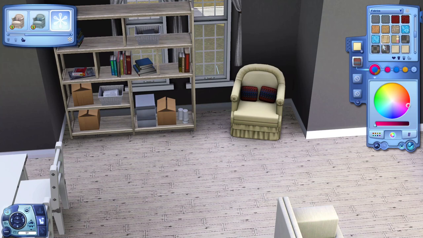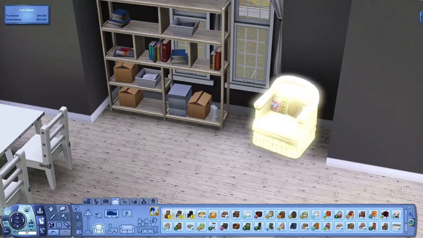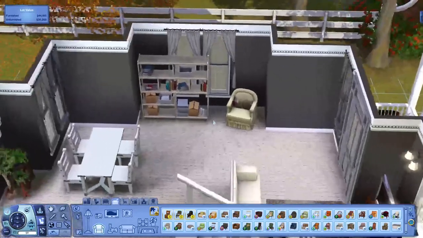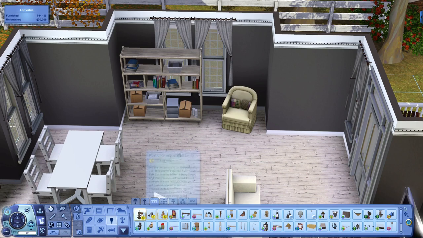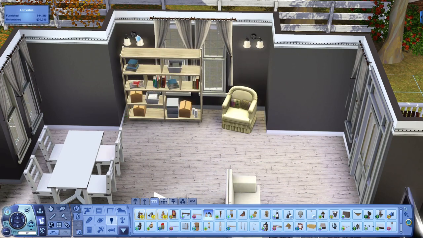I kind of want to stick with the fabrics because I don't want to go too overboard, but I want a nice pattern. What was the one I saw? This one? This one looks nice. We'll do that. Alrighty. So we got that. Maybe we can put some more wall lights over here. One right there. One right there.